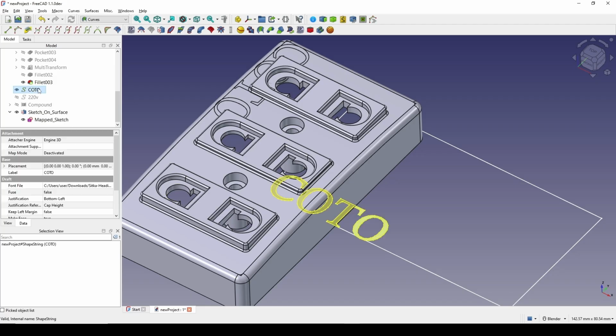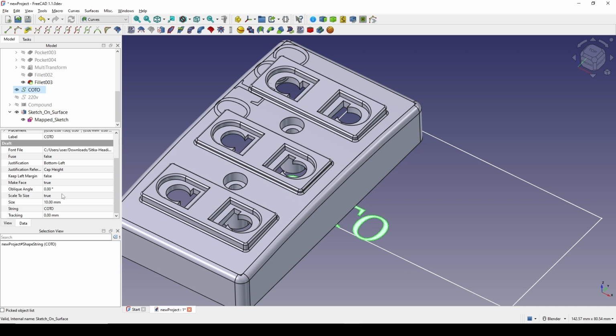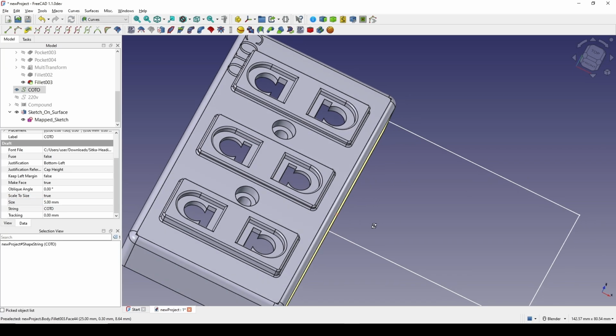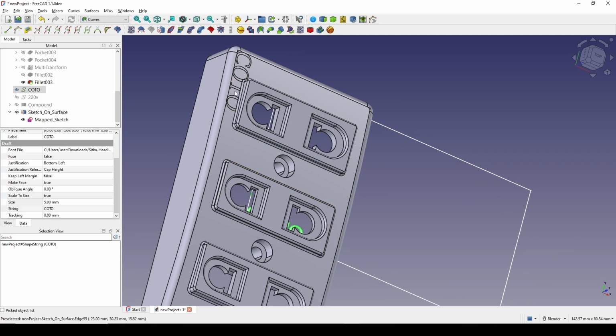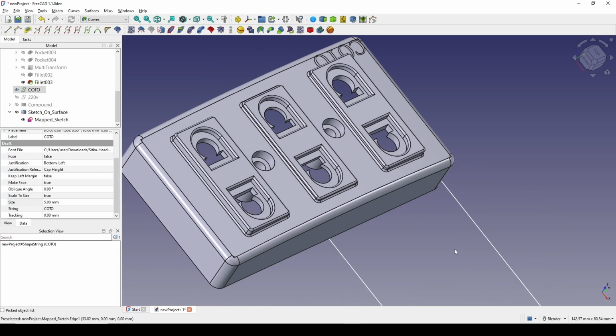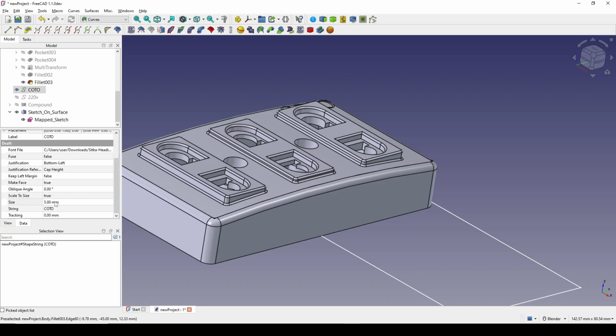So I click on this one, and I go to the data, and right here I have the size. Put this one down to 5. So you can see this size is smaller, but we need to make it a little bit smaller. So let's try 2.5.